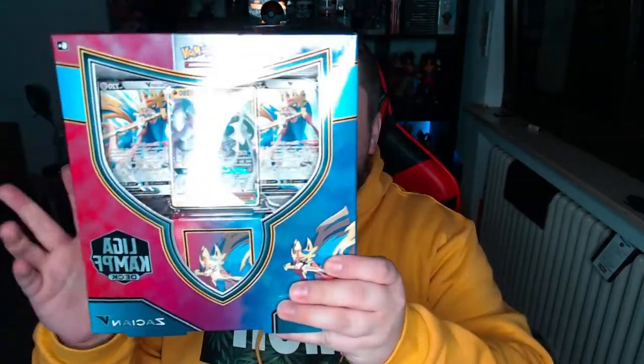And this time we got the League Battle deck, Zacian V. Zacian is my favorite out of the two, forget Zamazenta. And we got the League Battle deck at the store, and I went ahead and grabbed one because I don't have this and I need this card in my collection, the Regigigas... the Dialga and Palkia tag team. So yeah, let's open this one up, see exactly what's inside, and just check it out. Let's go.